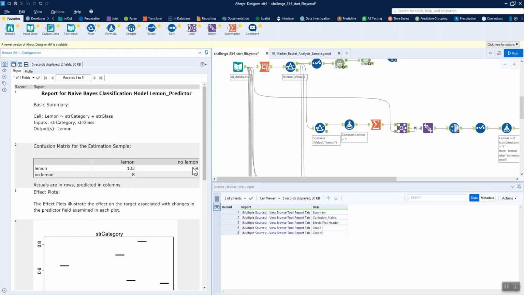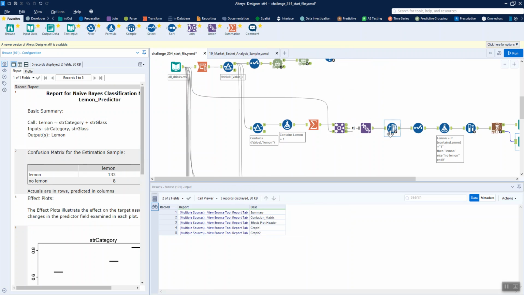I'm not sure which way around you read it. And again, this one would have been false. They would maybe predict lemon and there was no lemon 8 times, and then 72 times they predicted no lemon and there was no lemon. So that's giving you some idea of how the model is working.